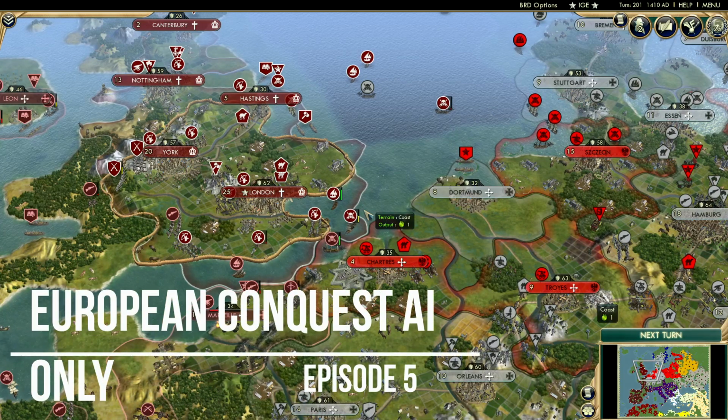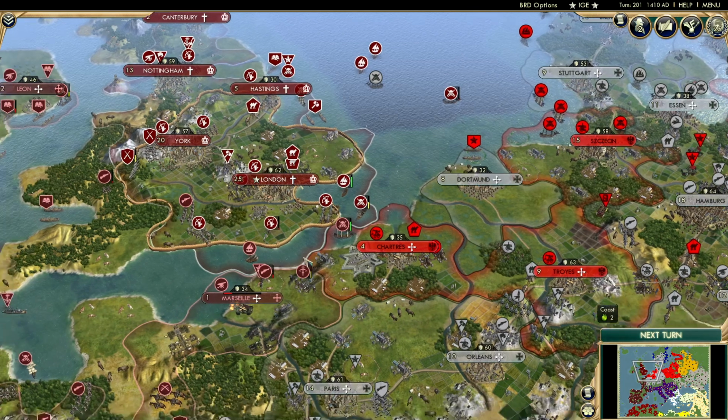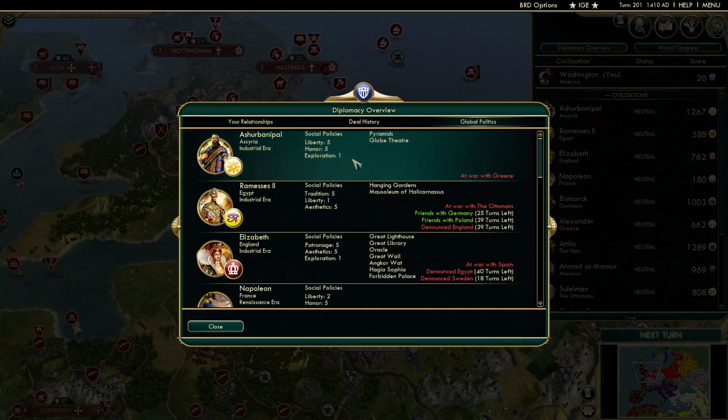Welcome back to the Civilization 5 European Conquest AI only battle. We continue. There is something I wanted to do. What was it? Social policies, just remembering before we completely forget. I think we didn't check them last time or recently as we've pushed through the eras a bit, so we're going to do that first.